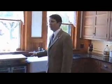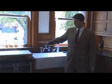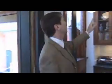The beadboard actually has a convex face to it. There's actually a curved face to it. Natural stone, in this case marble, which was period appropriate, was used. Cabinets were sourced from the New England area, from Crown Point, or New Hampshire I should say. Crown Point Cabinetry provided those custom cabinets.